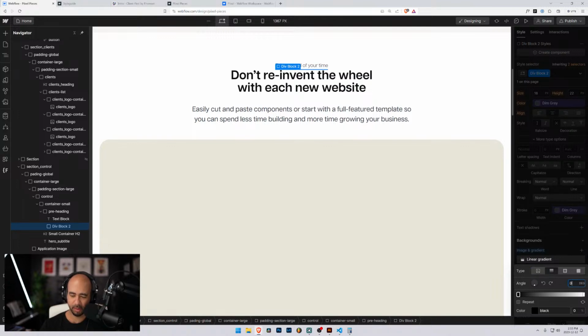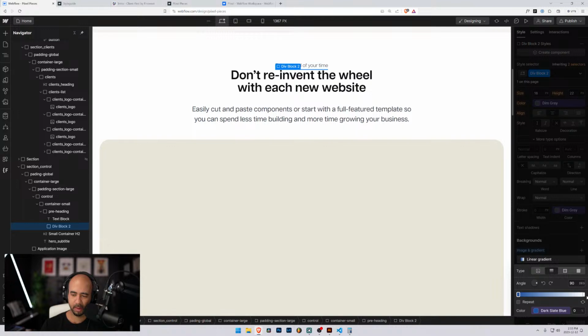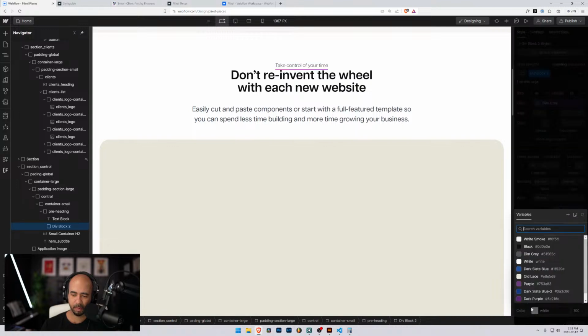And we want this to go from left to right, where, oh, we can use our variables.